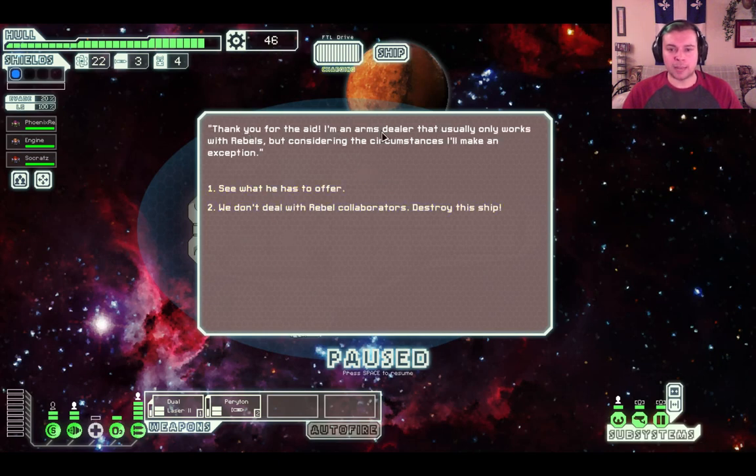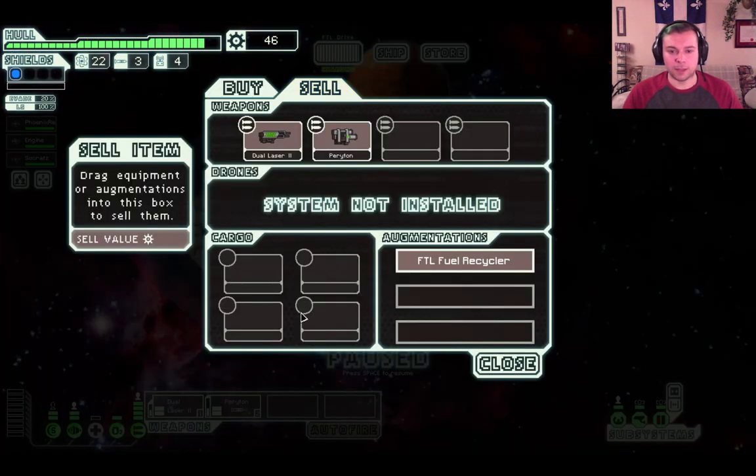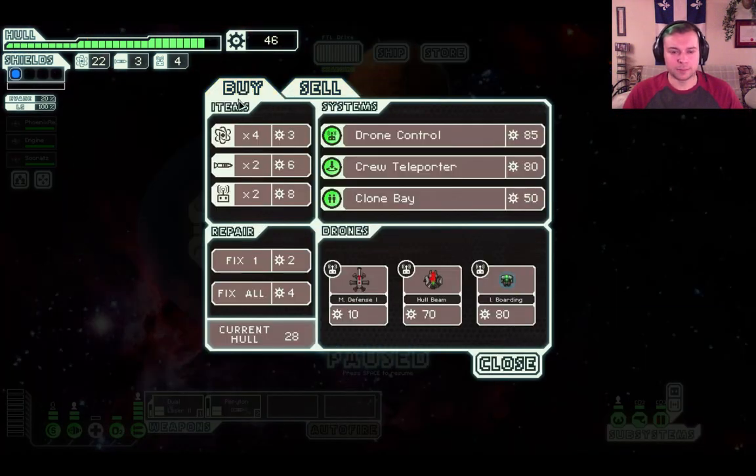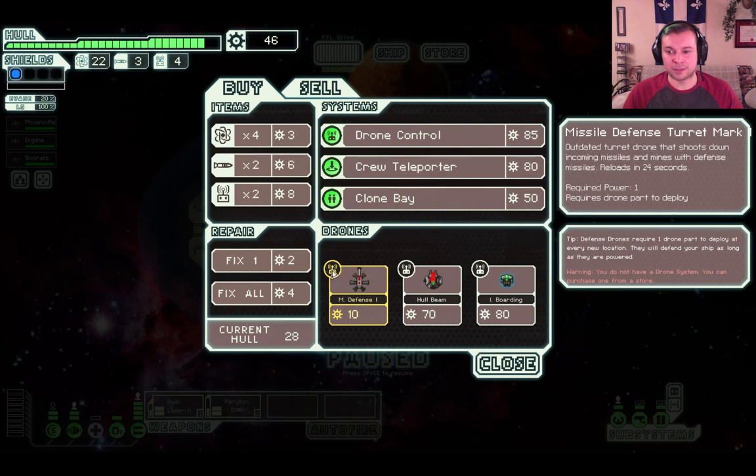Thank you for the aid. I'm an arms dealer that usually only works with rebels, but considering the circumstances, I'll make an exception. Let's see what he has to offer. We don't have anything to sell. Could buy some missiles. Drone control, crew teleporter. It's all too expensive.